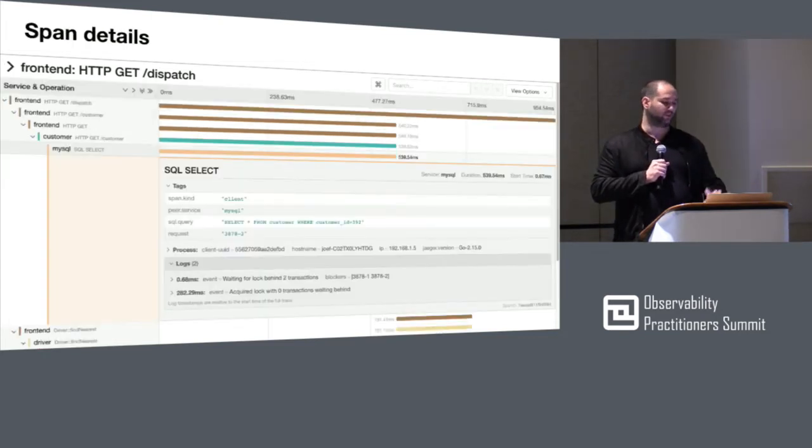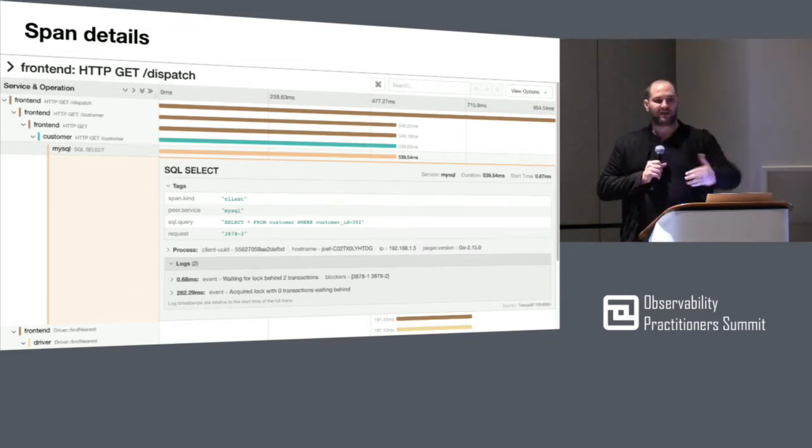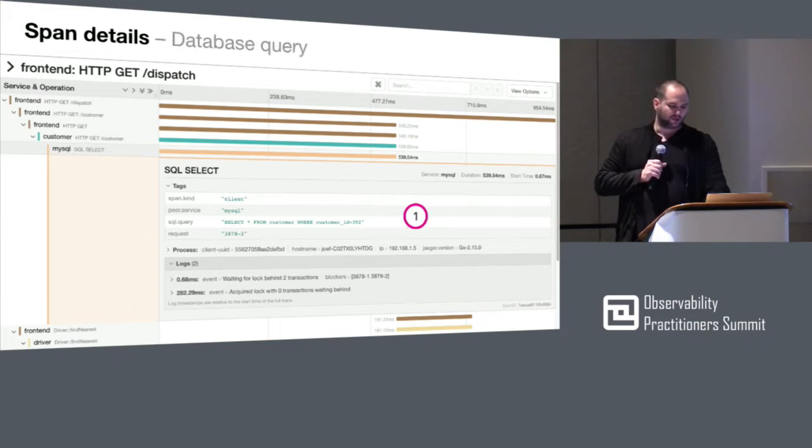So this is what we see if we click on one of these rows. So this is the MySQL operation. We see span tags, we see process tags, and we see log messages. This can be a way to go from that timing information to drill into the metadata that's associated with spans. So here we have the span tags. We see the database query. So we can determine from this maybe we're missing an index or we need to add an index. We have some other data that's there. We can also add additional data. If we have an error, we can annotate that.